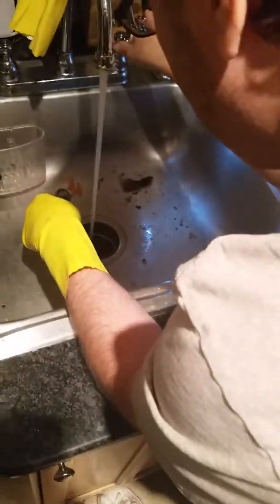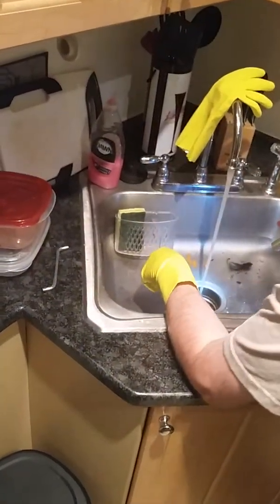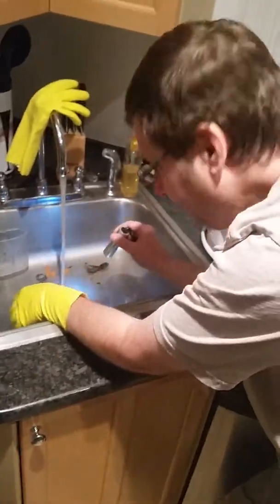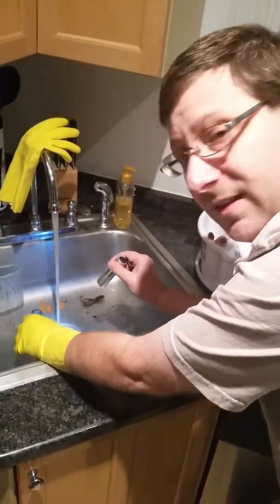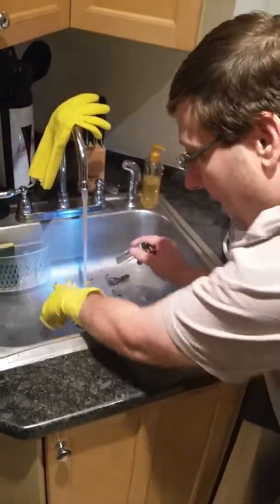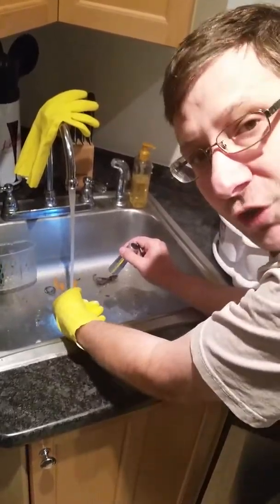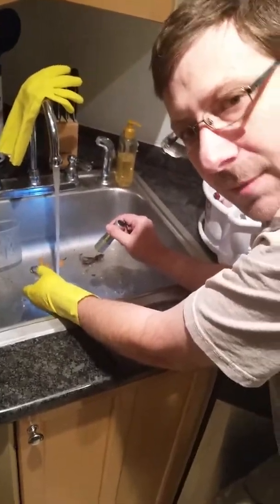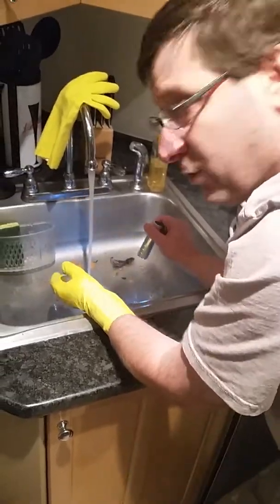So these are the items I just pulled out of this disposal. Now we've got it running clear — let's add some water. Never run the disposal without water, it's not good. We have actual working here. This was one of the easier ones to detect. A lot of times it gets a little more involved — if any of these were really jammed into the blade, I'd have to go from underneath, totally disassemble everything, and go about it that way. So this is a pretty simple one.